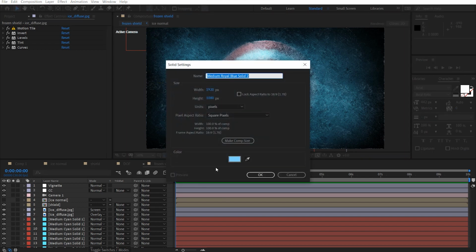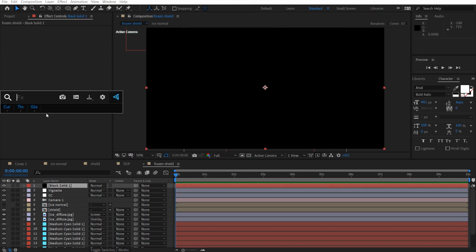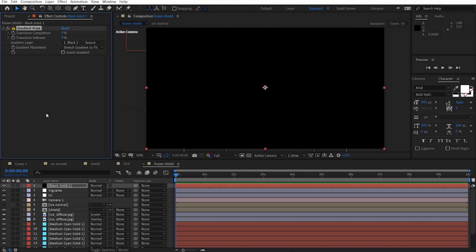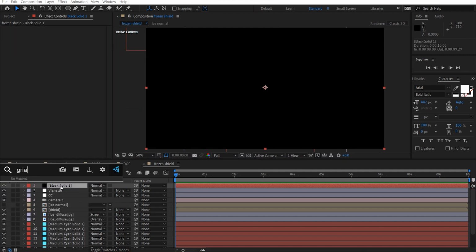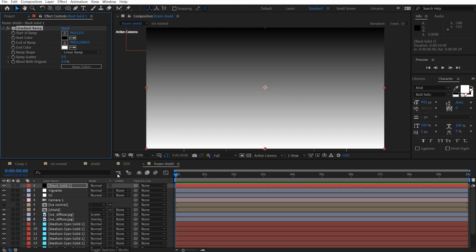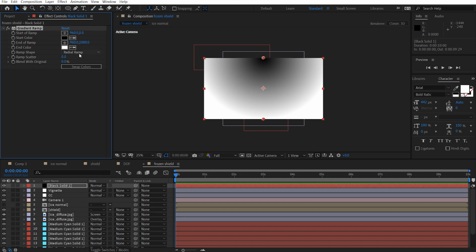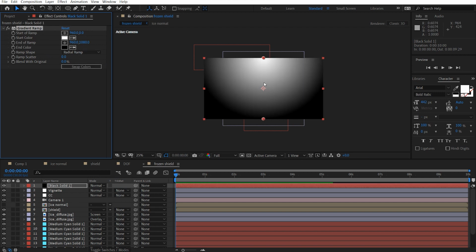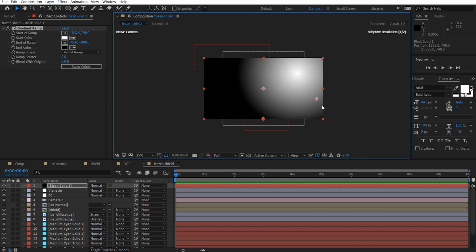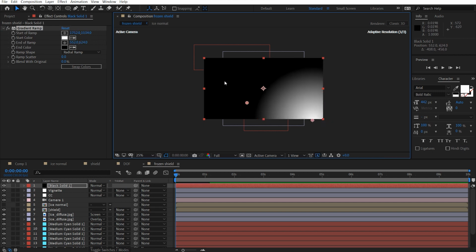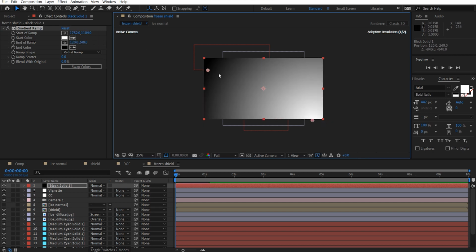So what I can do is just create a new black solid and just go in and add the gradient ramp effect, and set this to radial ramp, and we'll just swap colors, just bring this along here, like that.